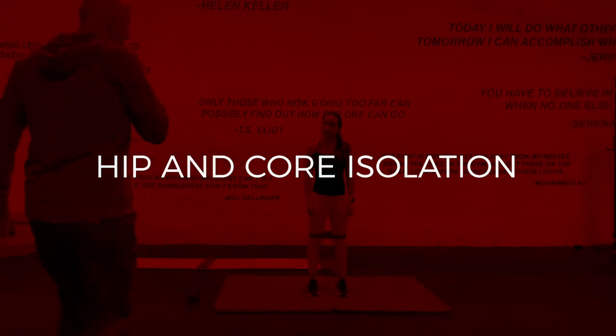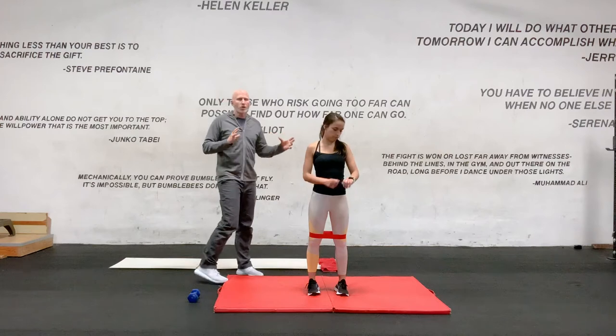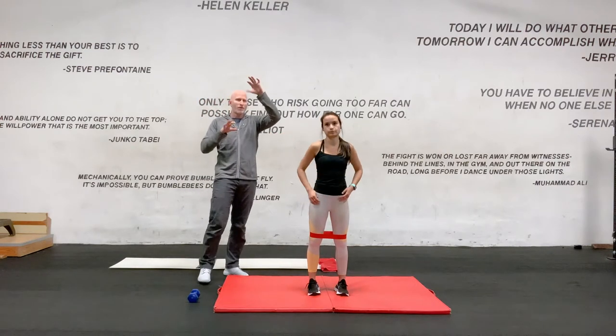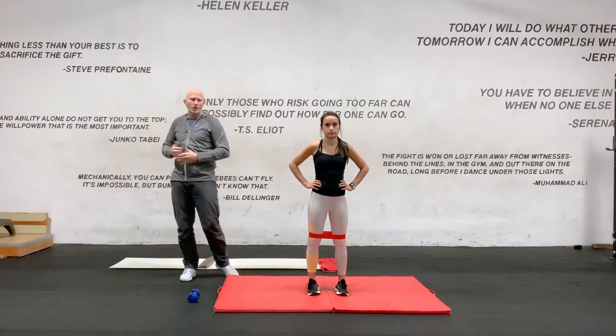Week 5, core and hip strength. So this is gonna be a little bit less volume than we did in week 1, 2, 3, and 4, because in week 5, we're gonna decrease the overall volume of the foundational work because we have some strength work and we're gonna add some power work today.